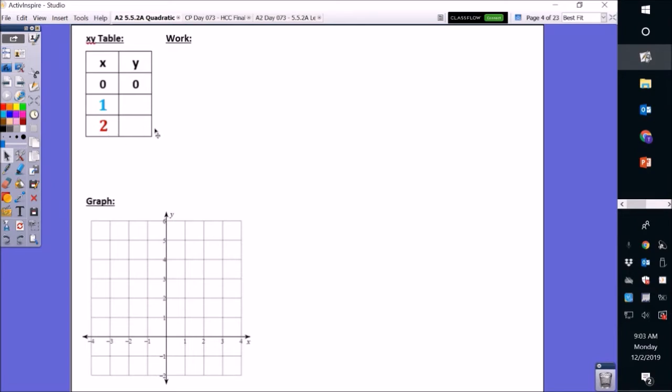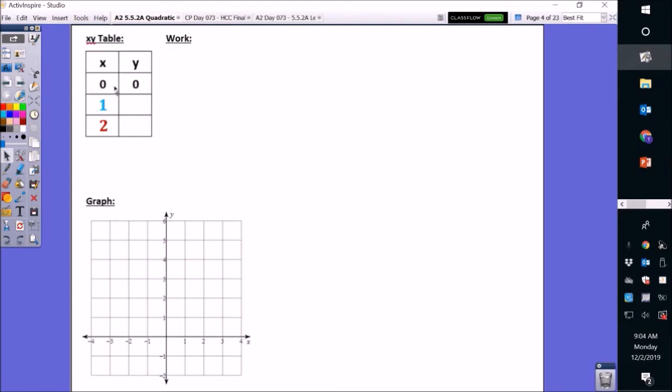Now, in this video, I'm just going to be focusing on the right side. You can do the left side if you like. It's just going to be the same process, just different numbers. Because eventually, if you do it correctly, you should end up with the same graph as what we're going to have at the end of this example.